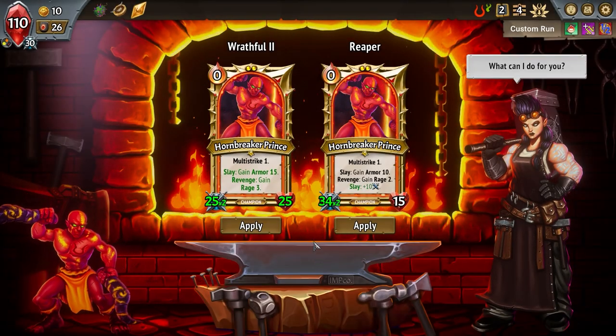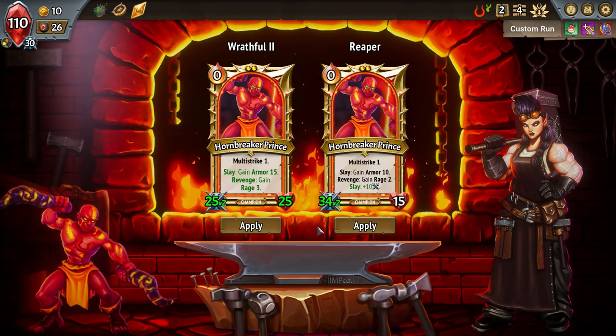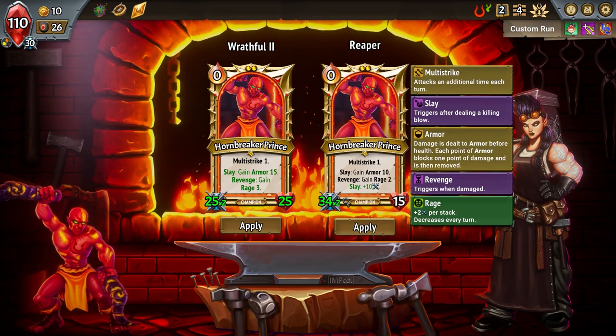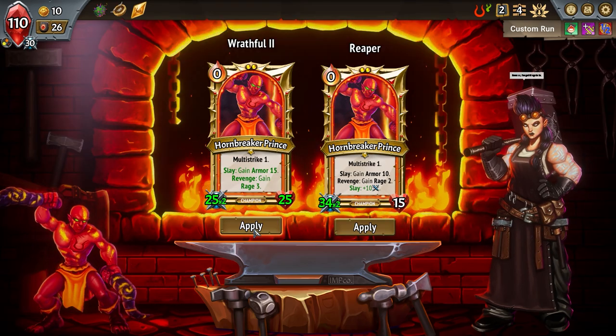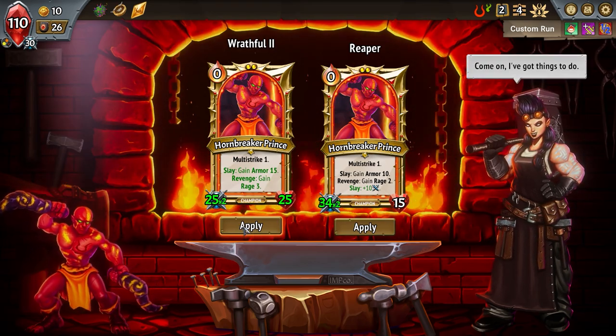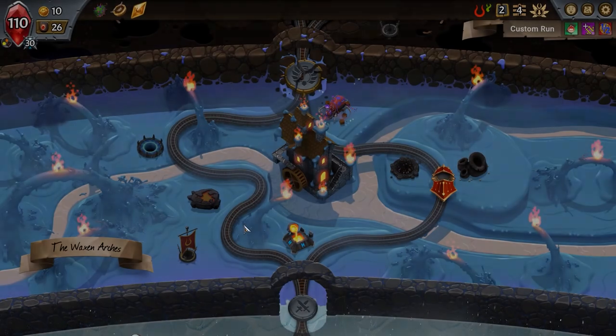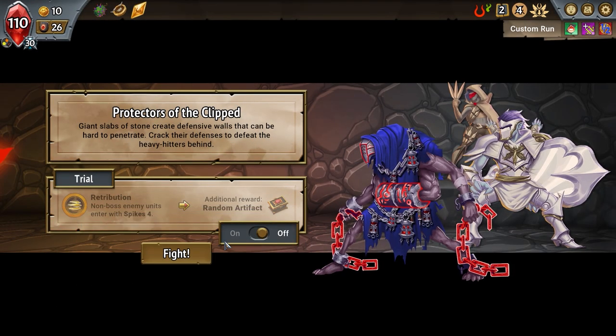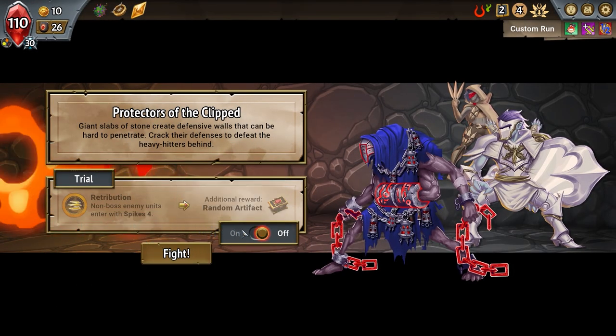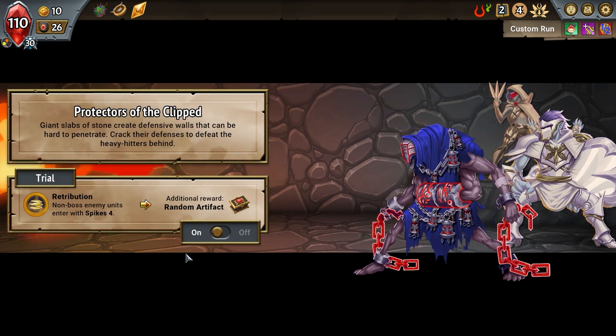Let's see, gain armor to 15, slay plus 10. Should make us stronger, right? Or balance. Let's go balance. There we go. All right. I think we made the right choice. See, non-boss enemy units enter with spikes. They get a random artifact. Let's do it. Let's do it.